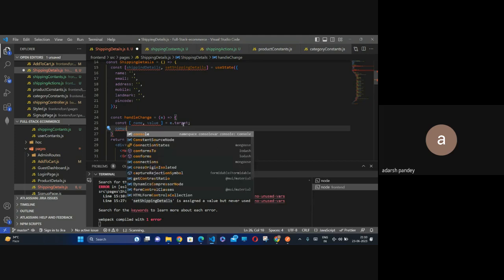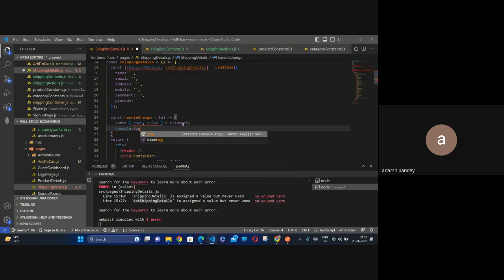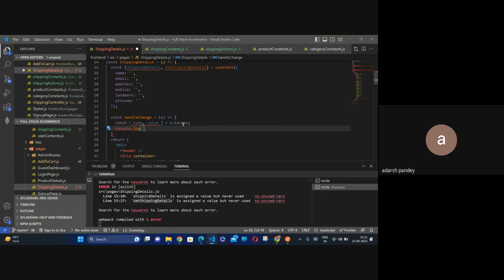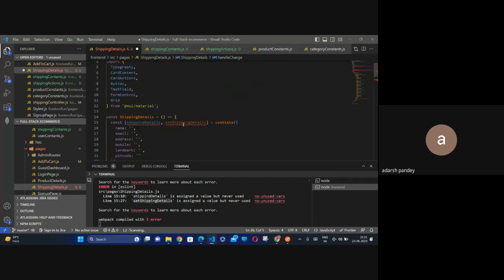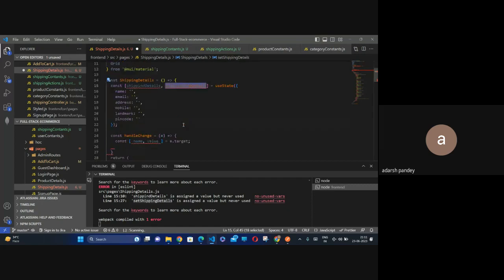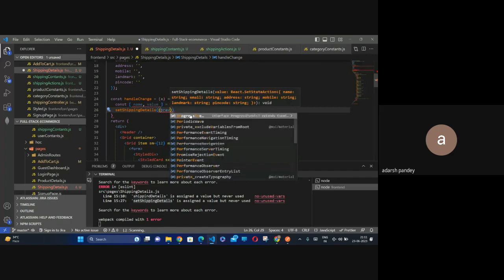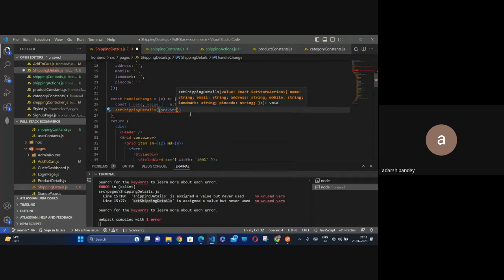तो समझ पा रहे हो ना क्या कर रहा हूं मैं यहाँ पे? So event.target is an object, so you can get the name and value. So I'm going to set this name to the corresponding value. So set shipping address, and I'm going to make a previous state as a callback.